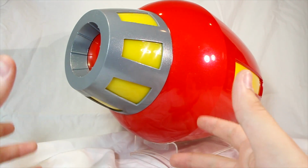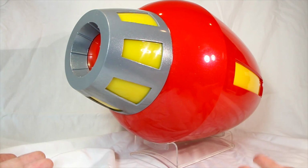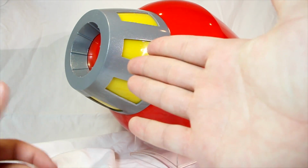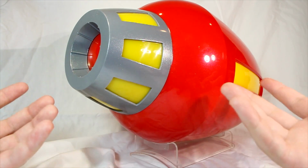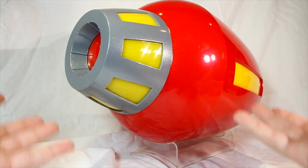Now, I'm not really sure if that bothers me or not. It bothers me because it was falsely advertised. I hate it when toy companies do that. They have to put the disclaimer on the back of the box that said, toy may vary from our final product. But if it's going to vary, just make it the real thing that's on the box.